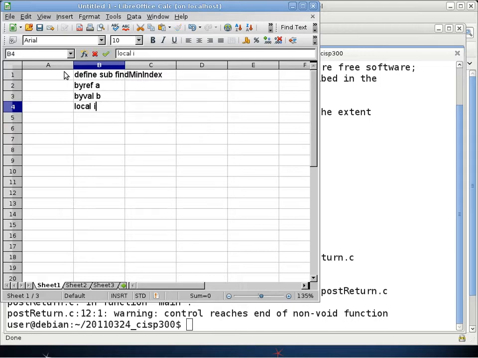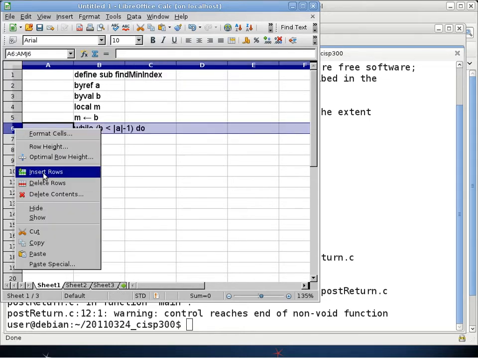And then we have a local variable i, so that we can start. We don't really need local variable i. Well, I guess we need variable m for sure, which is the index of the smallest element. So what we'll do is we'll say m gets the value of b to begin with. In other words, we are assuming the first element, starting with b, is the least element already, until I find something smaller than that. That's my assumption.